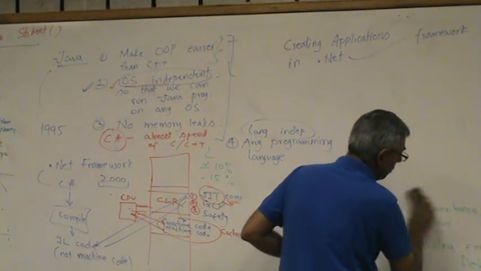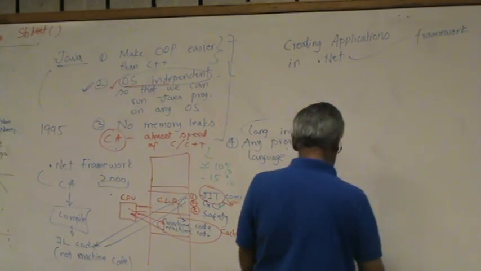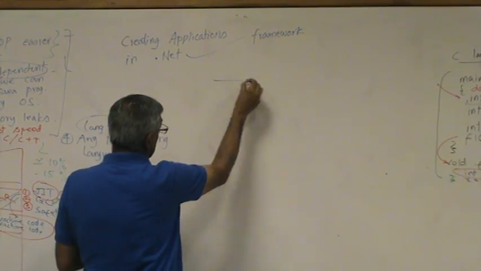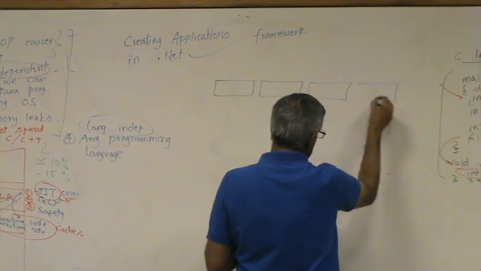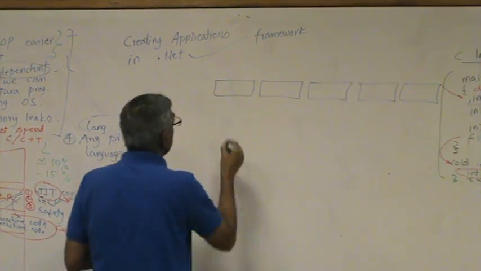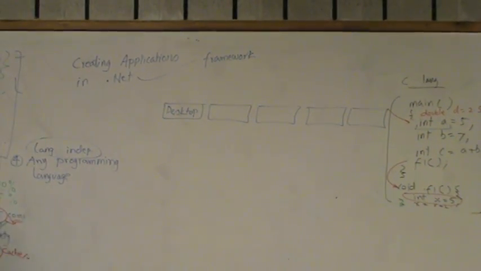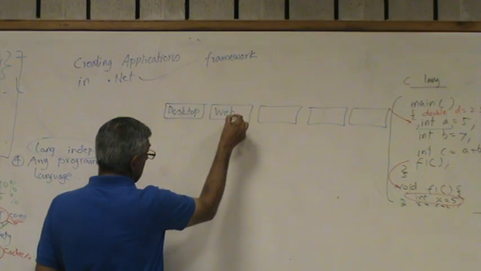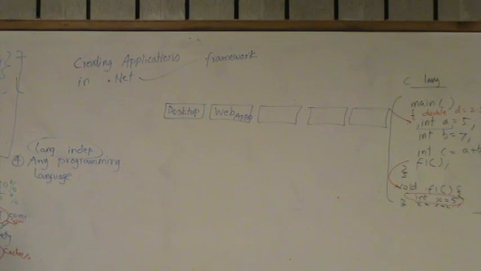So let me show you the overall application architecture. As we are creating applications under the .NET framework, these days you'll be creating 5 types of applications. Let me draw what they are. You'll be creating desktop applications. Sometimes people call it Windows application. They run on your computer, right? You'll be creating web applications, like the websites that you guys go to and use every day.